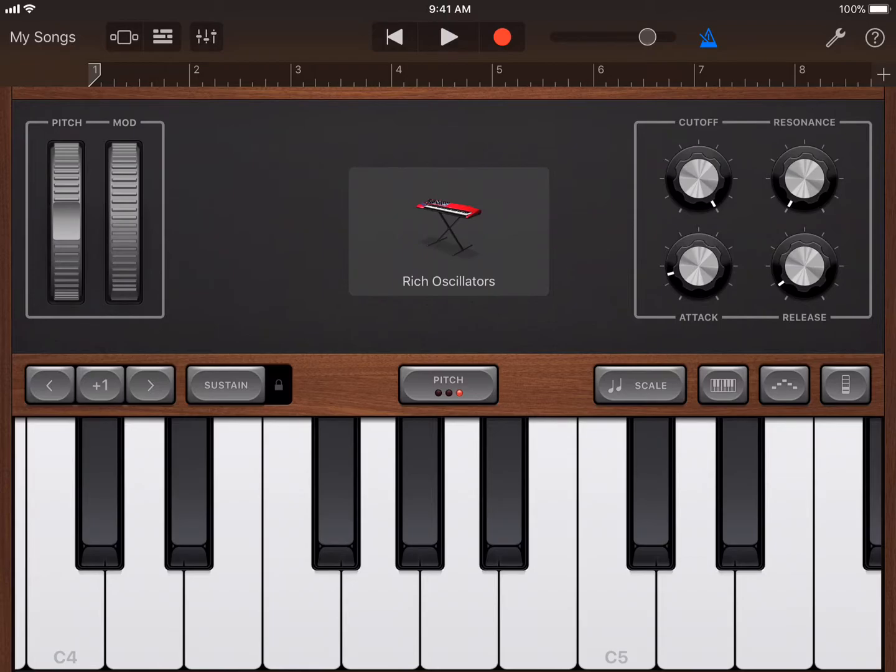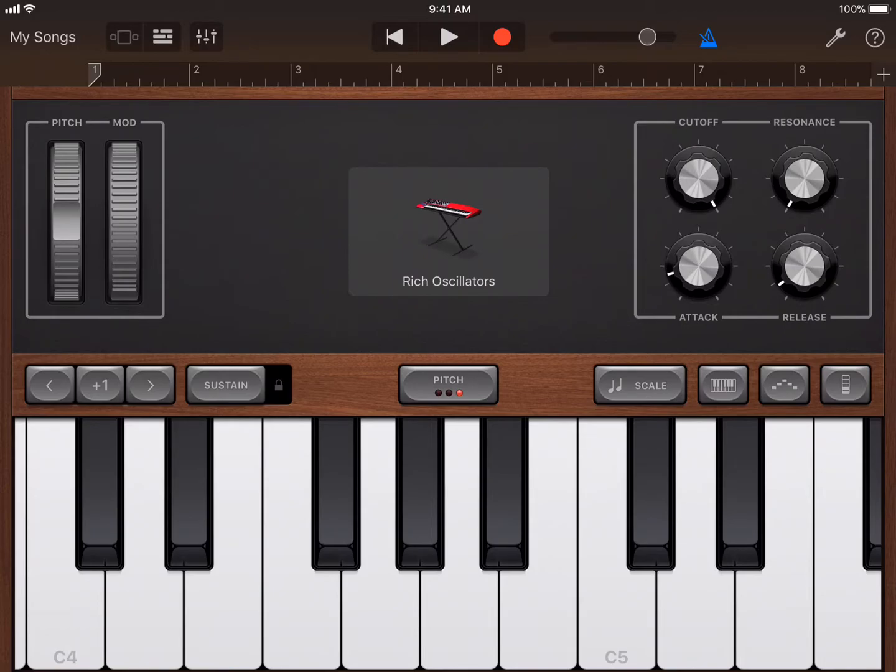You can also attach an external MIDI keyboard to this through the Lightning port. Any MIDI keyboard that uses the universal MIDI drivers from Macintosh and Windows will be able to plug into the iPad and immediately begin working. You have to plug it into the USB port of the camera connection kit, which you plug into the Lightning port of the iPad, and that works wonderfully.